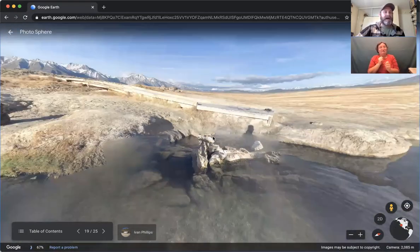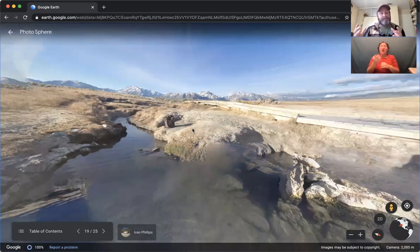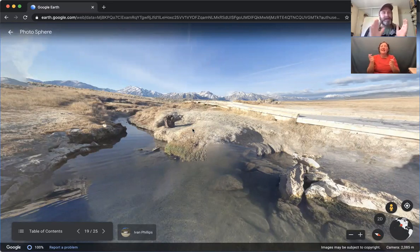So Wild Willies is out here. You just have to drive back on the road that is just before Mammoth. There's an airport there. It's a little green church, and then you're just going to head back. You're going to go past a few gates, and then you're going to take a right and drive on a dirt road for a little bit.